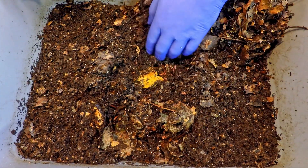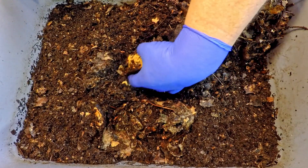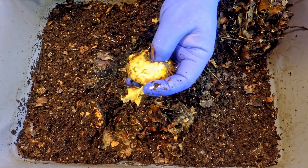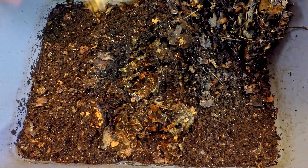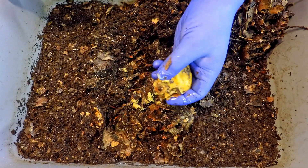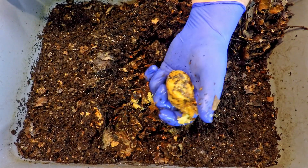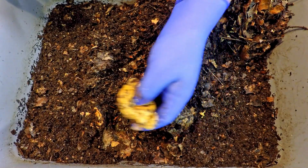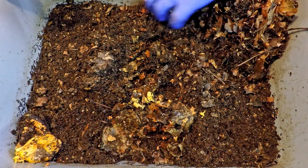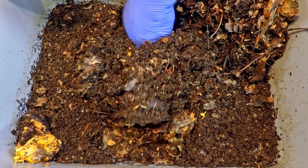Let's see if we can find that lemon — I'm curious if it's going to have that lemony smell. Usually when you find a piece of citrus in your worm bin, there's usually plenty of citrusy scent left to go around. It's unusual how subdued it is — somehow suppressed. I can smell it and it's quite intact still, but something about a worm bin and the way it seems to suppress the odors of things is just amazing. I don't know if it's a type of bacteria or something — I don't think it's anything specific that the worms are doing.